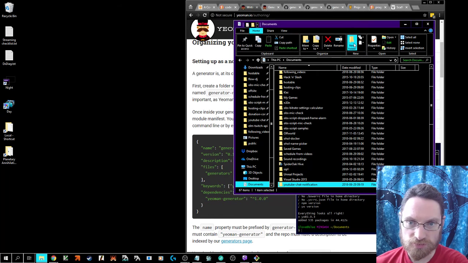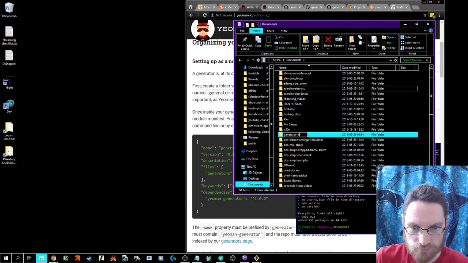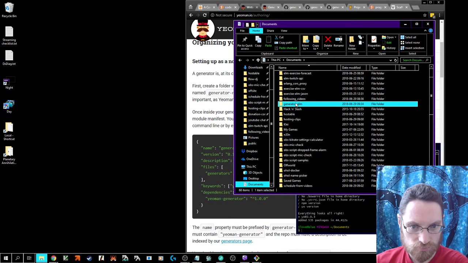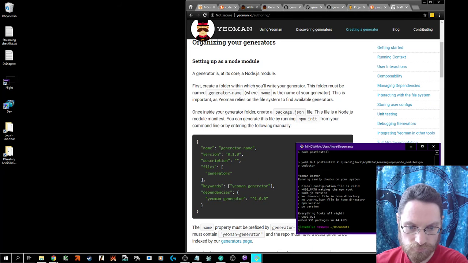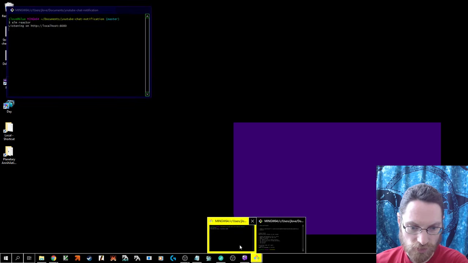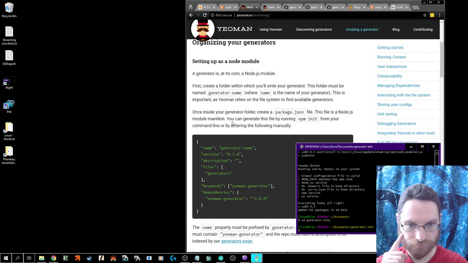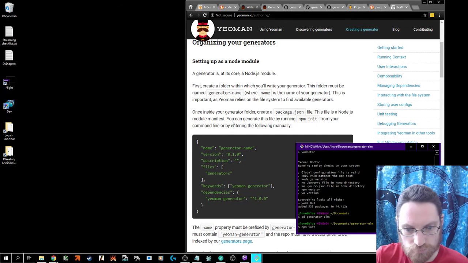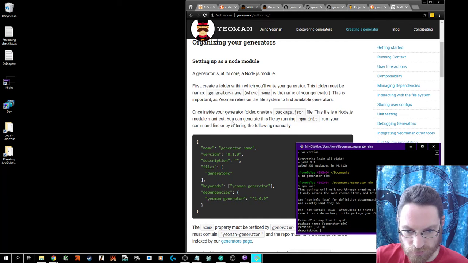All right, so documents. Generator name. And if we publish it, we'll have to come up with a different name, but generator Elm, fine.